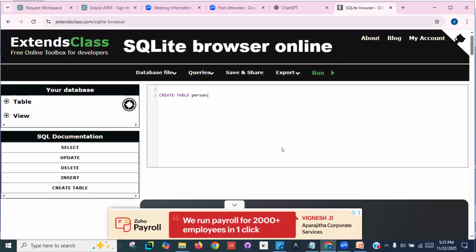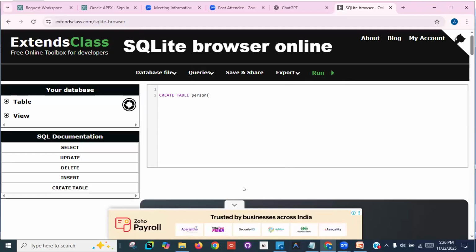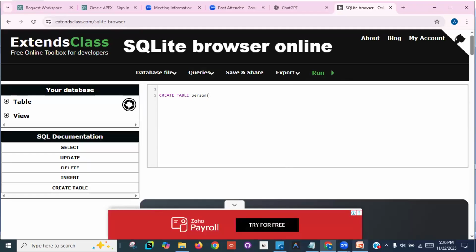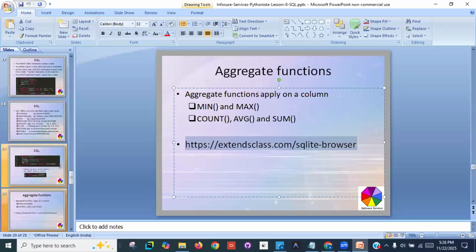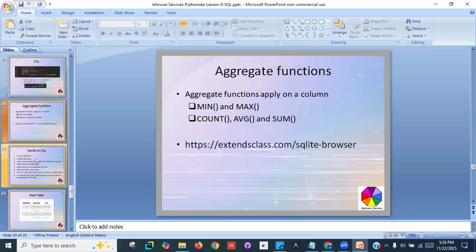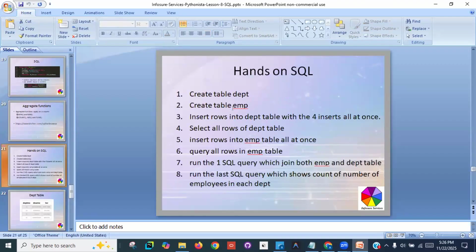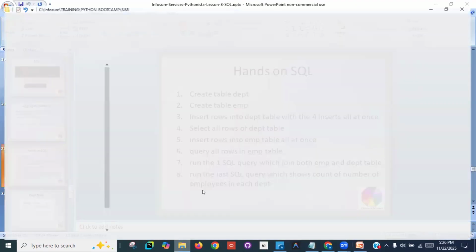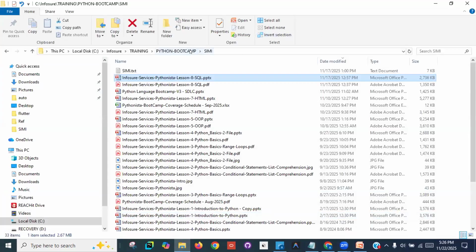Okay. So meanwhile, let me just give some hands-on, and then that slide is there with you, right? This one is there with you. Yes, sir. So here, this hands-on, you can try create table, but the script is not there, right? Okay, I'll send you the script. You can copy from there and put it across. Okay, just hold on.